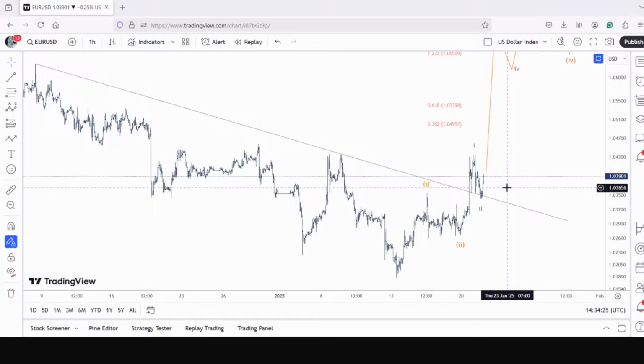Now, believe it or not, the backside test is extremely powerful because that resistance line, when it breaks through and comes back and tests, begins to act as a support, just like past resistance becoming future support on the price action. But these trend line backside supports are so powerful, I've seen prices back testing the trend line and moving on the other side, and for several months or even a couple of years, they don't return back. So that could be the kind of intensity that we're talking about.